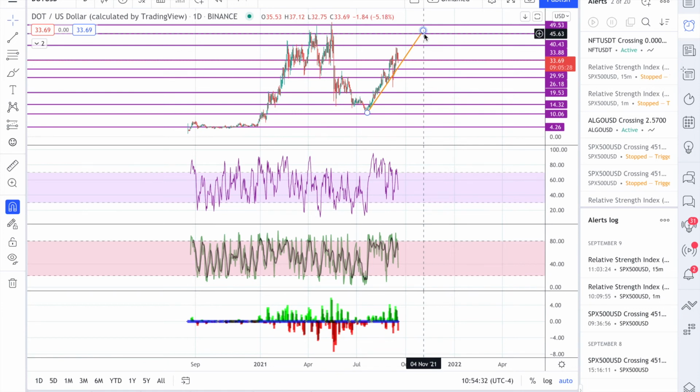Look at how crazy Solana went, all right? And there's a lot of other altcoins in the top 50 that went crazy, right? And we're not even at the... Right now, we're moving towards the top of the market, but we're not completely there. We still have some time to go. Guys, when I say guys, I'm talking about both men and women. You gotta get you some Polkadot, all right? It's not too late to hop on the train, all right?